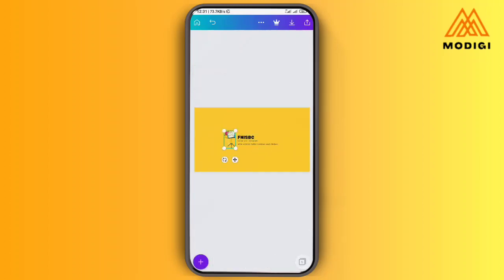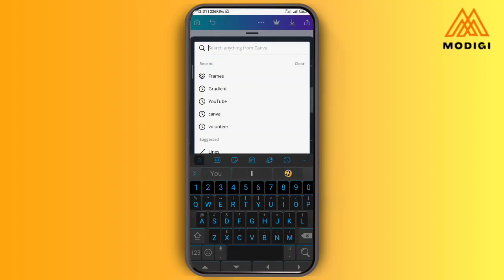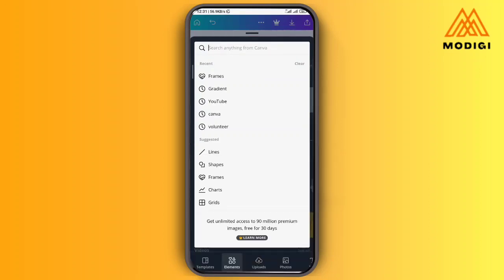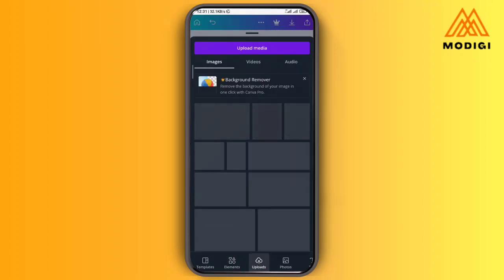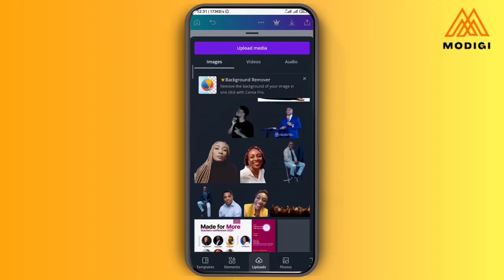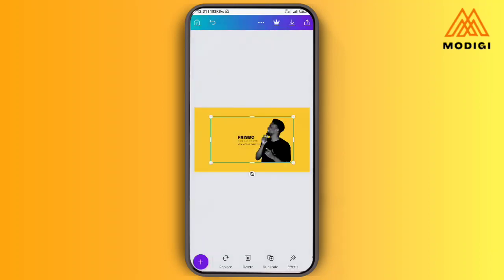So look at this logo over here. Since my channel is about smartphones, I can decide to use myself. I can just use my image holding a smartphone, of course. So let's go to this part, and okay, let me just use this since it's the closest. Now I'm going to reduce this to maintain this position.